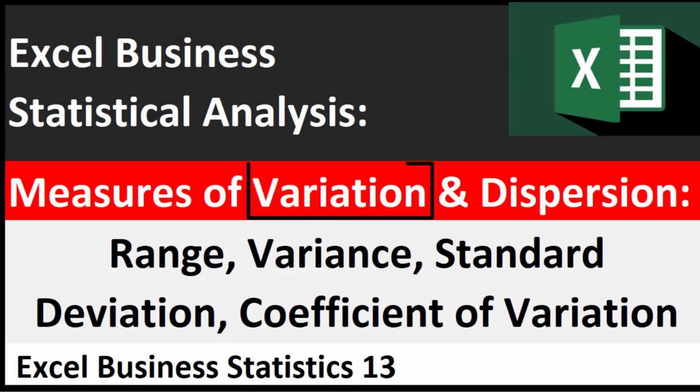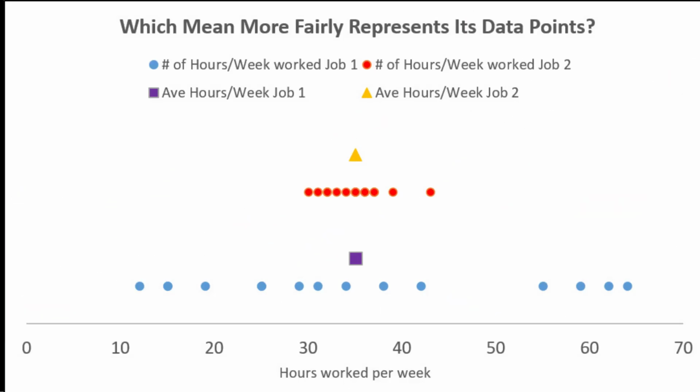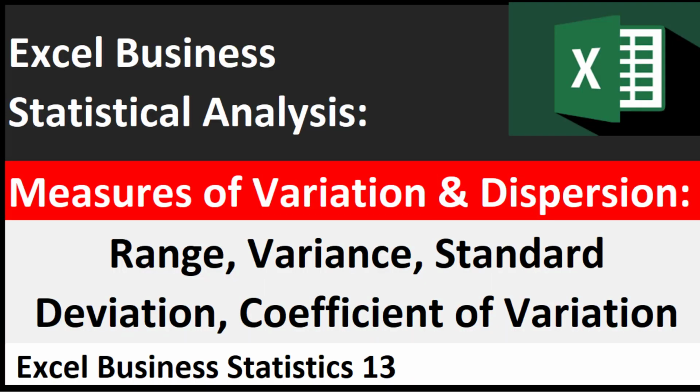Now, most of the time in a stats class, when we get to variation, people's eyes glaze over. They don't get it. But I promise, with one visual, we'll understand what variation means and why it's so important. And then we'll get busy calculating range, variance, standard deviation, and even coefficient of variation, with the standard deviation being the most important calculation you'll learn about in this video.